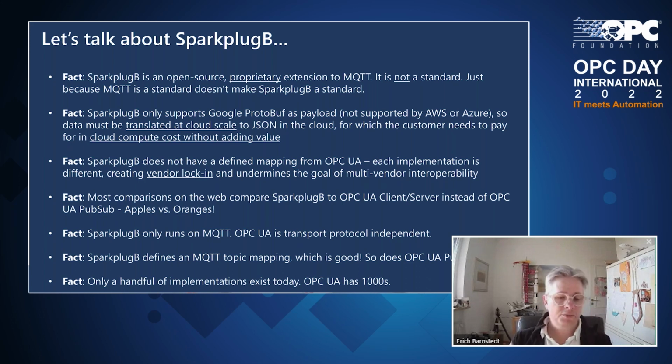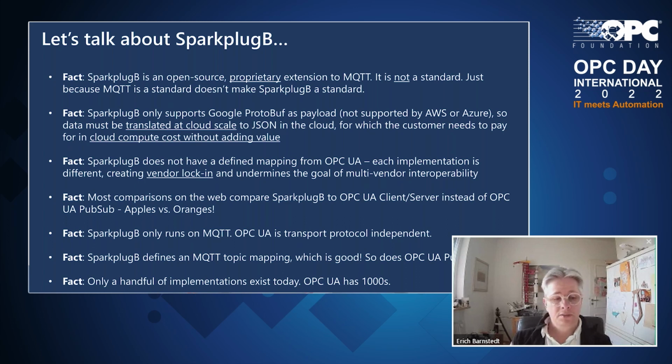I have customers asking me for Kafka support instead of MQTT, and that just works if you use the OPC UA payload with a Kafka broker, right? Now, obviously, Kafka is not part of the spec yet. We're considering it, depending on how things are going with some of the other consortia that we're working with. But in general, that's an easy addition to the OPC UA spec because it is transport protocol independent.